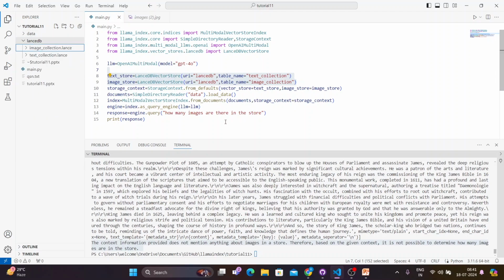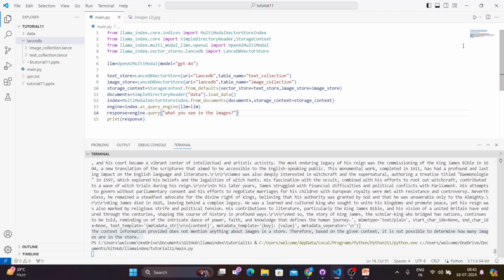Okay, what do you see in the images? Okay, so last time, let me ask this thing.